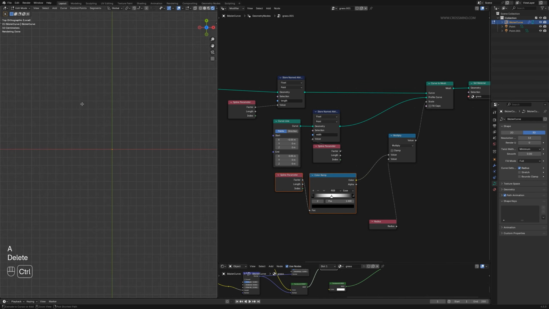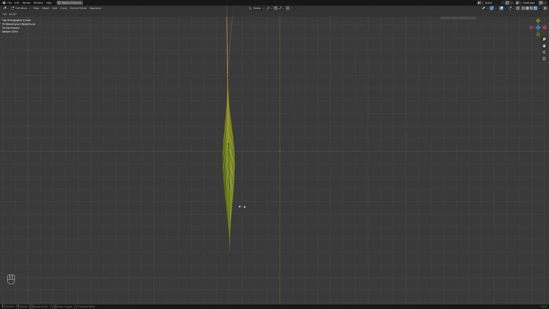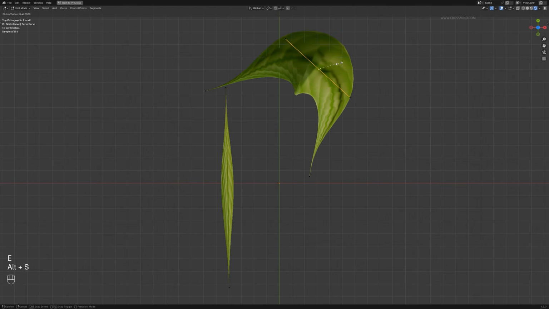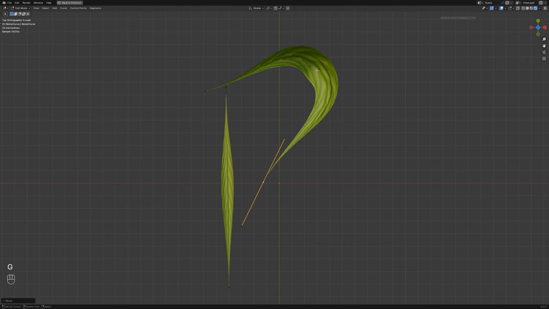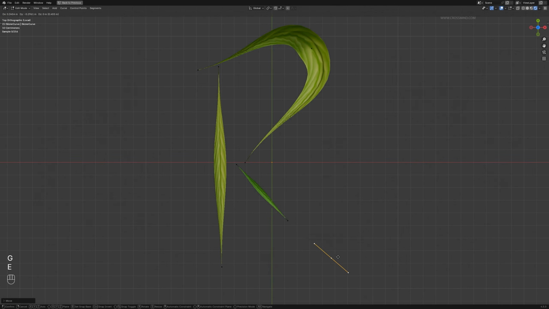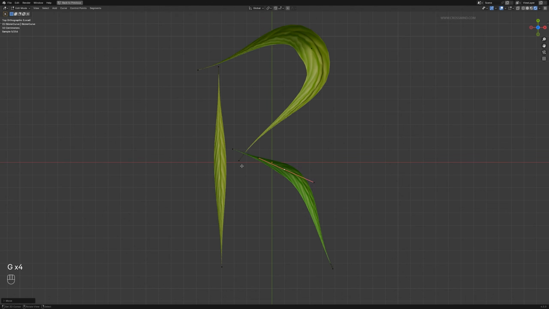So I'll just get rid of these 2 points, create a fresh one. Here I can extrude another curve, extrude again, change the radius, change the tilt with Ctrl T, Shift D and create a new one, extrude it again. So now the same setup, instead of instances, we are using it on an original curve, a simple Bezier curve. So now this is so much fun to work with.